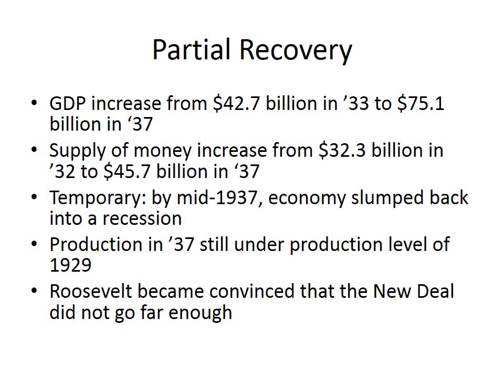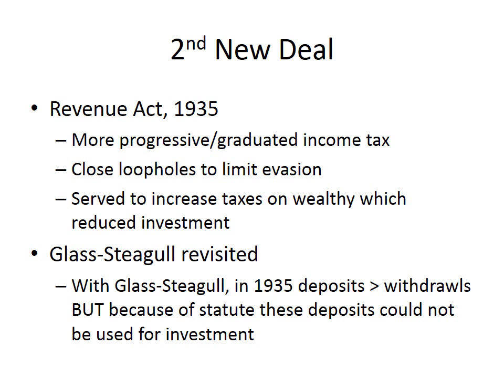As a result of this, Roosevelt becomes convinced that far from the New Deal not being theoretically sound, it simply hasn't gone far enough. It needs greater stimulation. This will lead us to the Second New Deal, which really begins in 35. By 35, the Roosevelt administration sees that the first New Deal is eventually going to peter out. And it's a simple idea, really. We'll deal with it again in EPLOC 3 a little bit, but it's a simple enough idea.